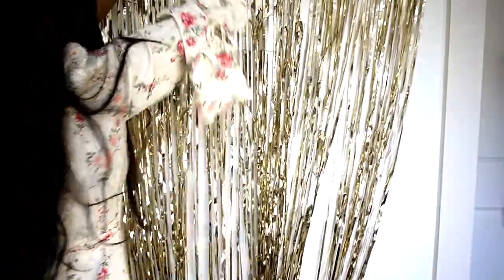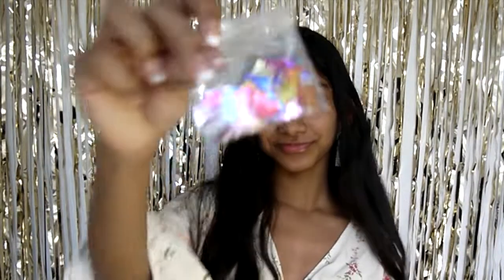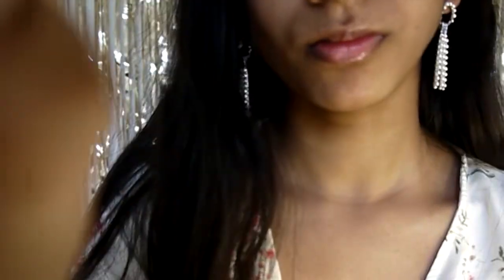For this next one, you want to act like you're going to a party — so get your best dress, best earrings, best everything, and just dress up like crazy. Then you want to get a really cool party backdrop. I'm using a typical gold foil backdrop and I'm setting that up with blue tack. If you also want a really cool effect, you can use some confetti and just drop it in front of the camera. And obviously at a party there's lots of light, so I'm using the light method I just showed you guys earlier.